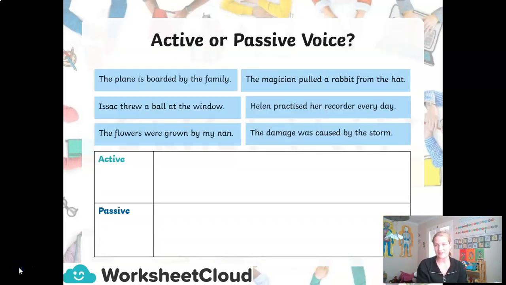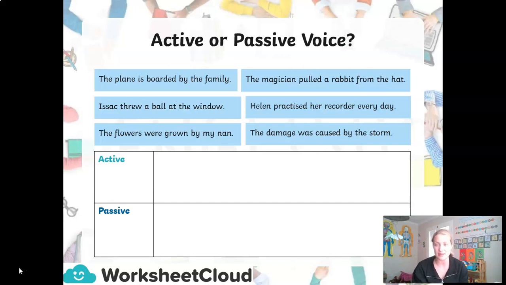So here I have 6 sentences for you, 3 of which we've all just done, and 3 are new ones, and see if you can make a decision as to whether they belong in the active voice or the passive voice column. So if it's active voice, remember, the subject comes first, the subject is performing the verb on to the object. If it's passive voice, the object becomes the first thing. The verb is still performed by the subject, but the subject comes last, and we usually put the word by in it.